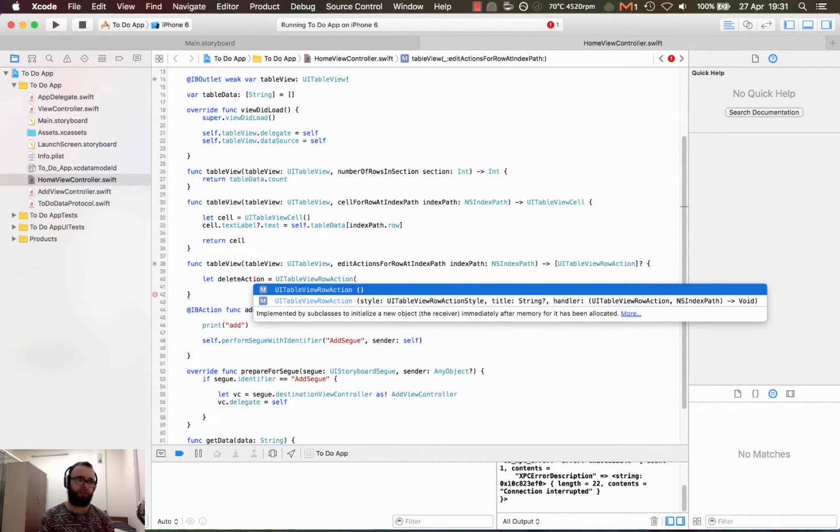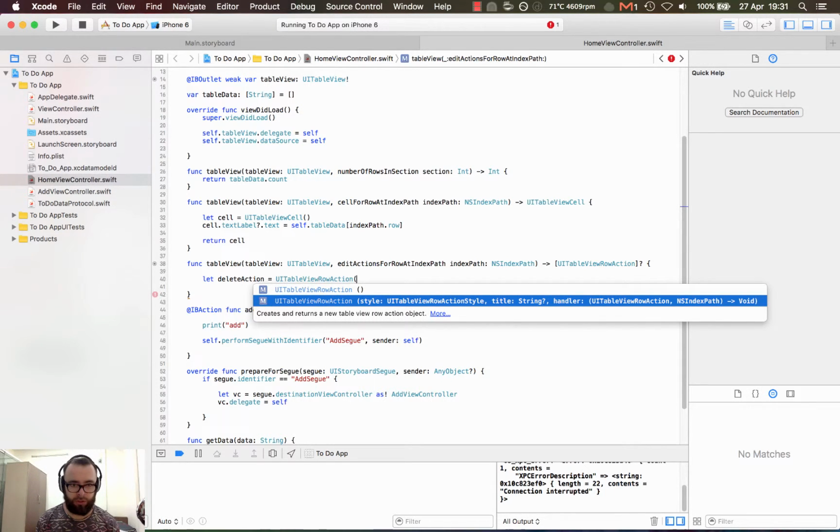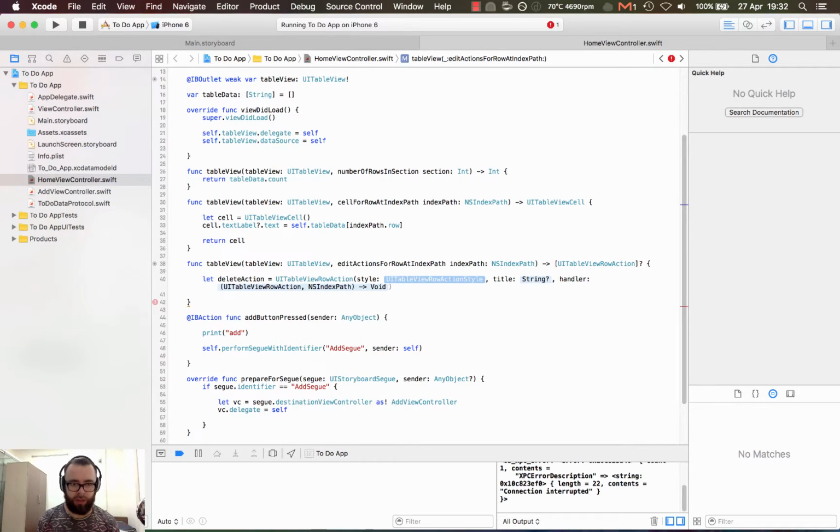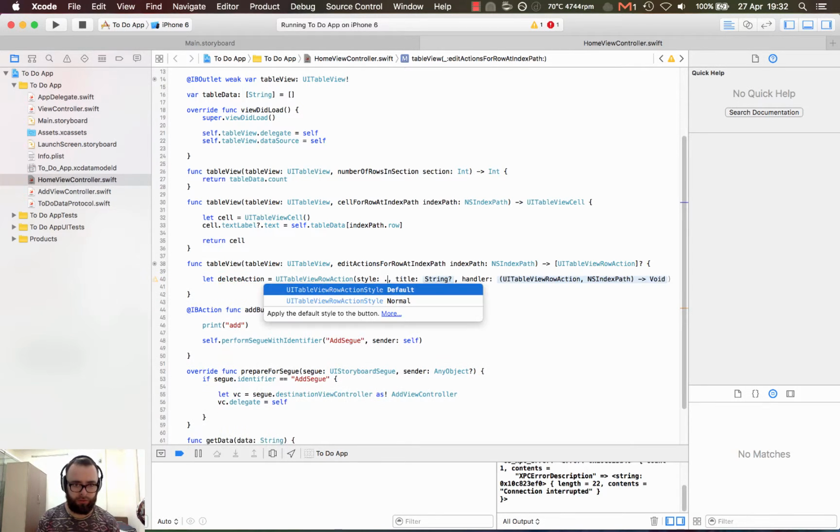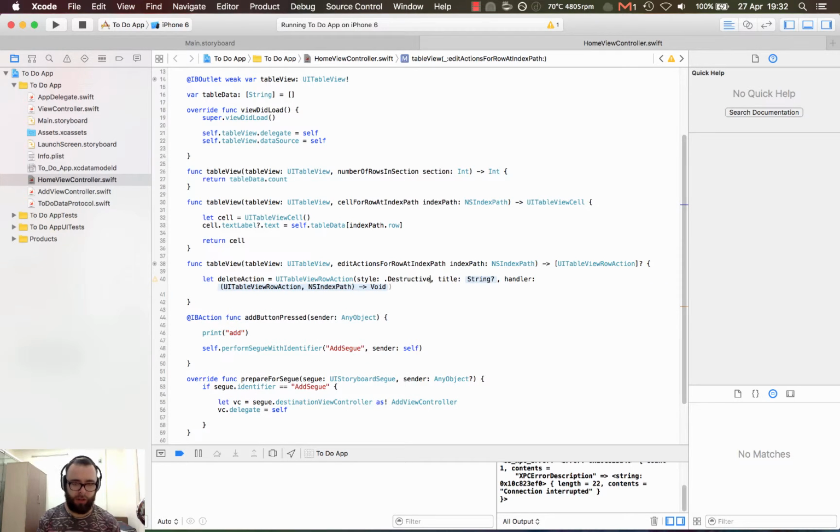Let's use the brackets to create a new one, and let's use this function here that Xcode offers us. So we need to implement everything that's in there. Okay, because it's delete, we're going to use the dot, which refers to the enum, and destructive. I'm not sure why Xcode doesn't offer it as an option straight away, but it is one of the options.